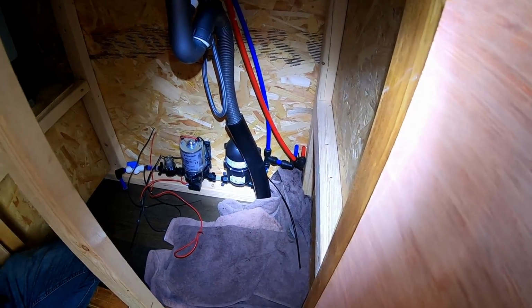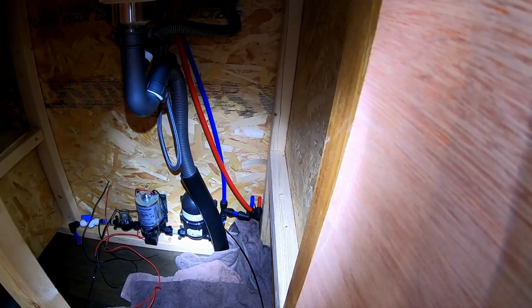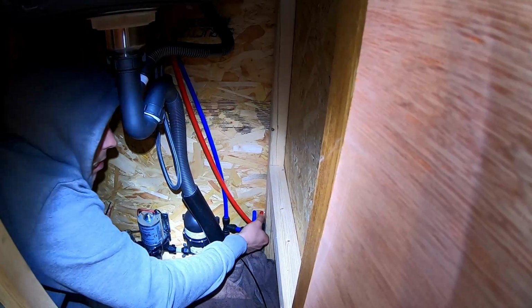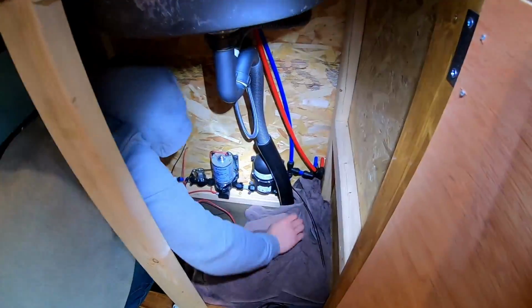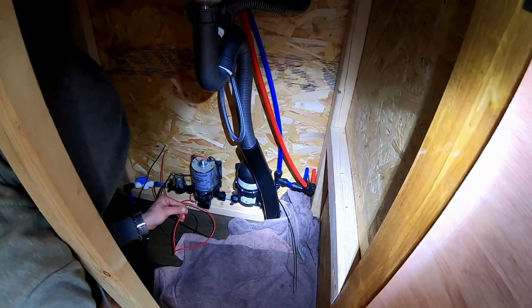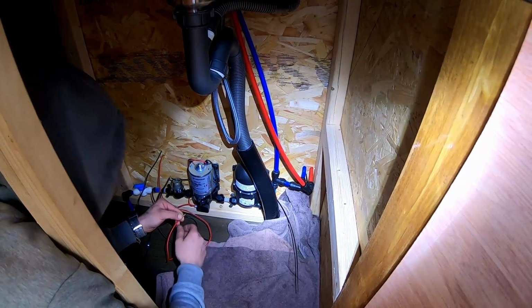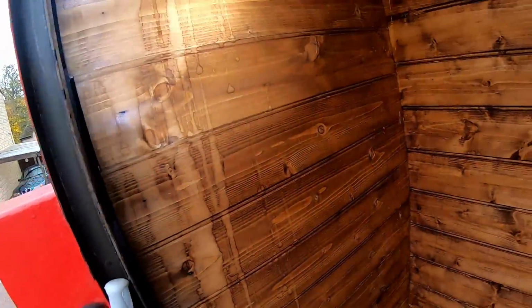Right, should we try that again? See, once it's done that and it's got to 2-bar, then it will stop and turn off. I think you have to do the red one as well, it's not just the blue. No, it was just the blue, I'm sure. I can't move. How did I just get in there? Other side, seriously? Alright, have another try. Water, water, water. Water, water.